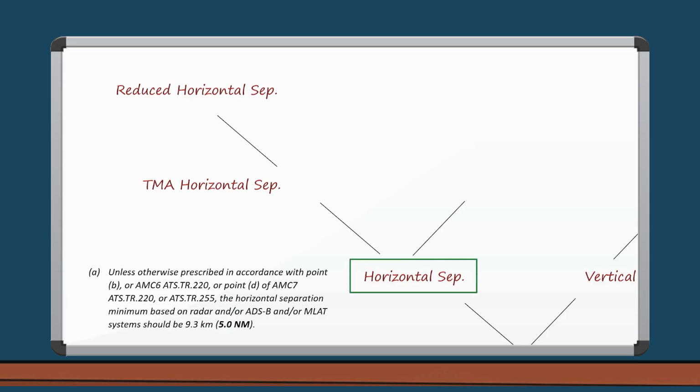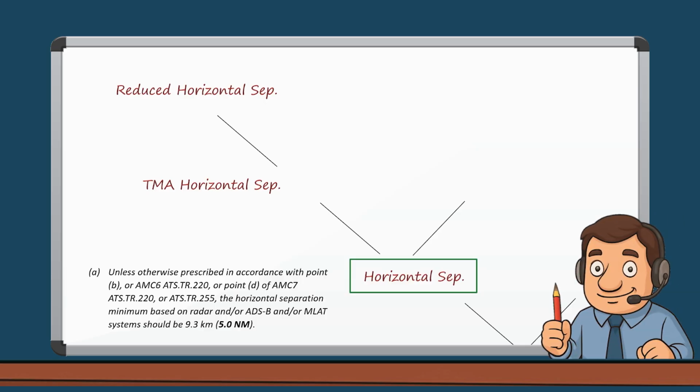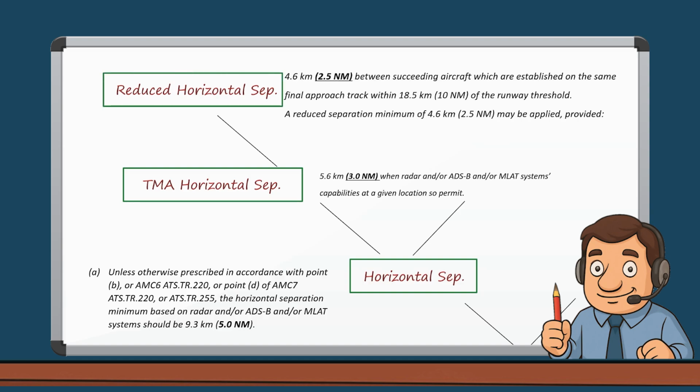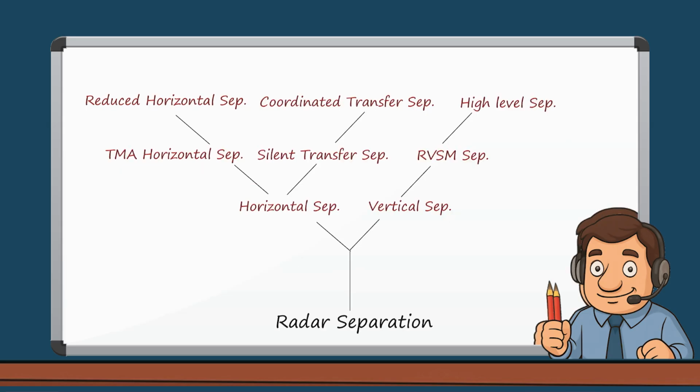No need to worry about that for now. So we learned what we needed here. 5 miles between everybody, except in approach airspace within 30 miles of the radar station, below level 195 at 250 knots or less. In this case, it may be as low as 3 miles, and only with approved separation procedures as low as 2.5 miles. Good. That's the essence of the radar separation and the first branch of our tree.